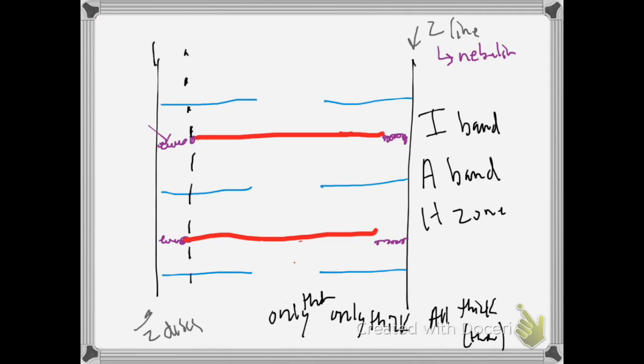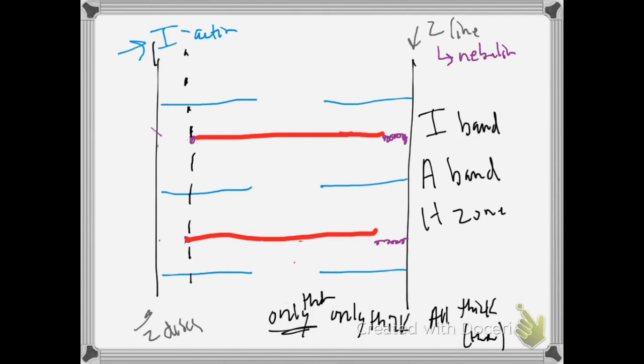So from the Z line to this point, this first dashed line, that's where we're showing only thin myofilaments. I know that you're seeing this elastin, or this titin, but let's pretend it doesn't exist for now, because right now we're only looking at thick and thin myofilaments. So if you only have thin, this is your actin. This is your I band. How do you remember that? Once we get into this idea of troponin, tropomyosin, if that word overwhelms you, don't worry, we'll get to it. We'll come back and see how that helps you remember that this is only the thin.